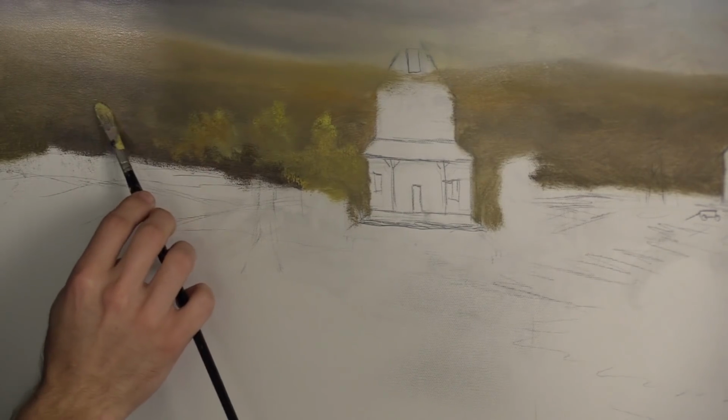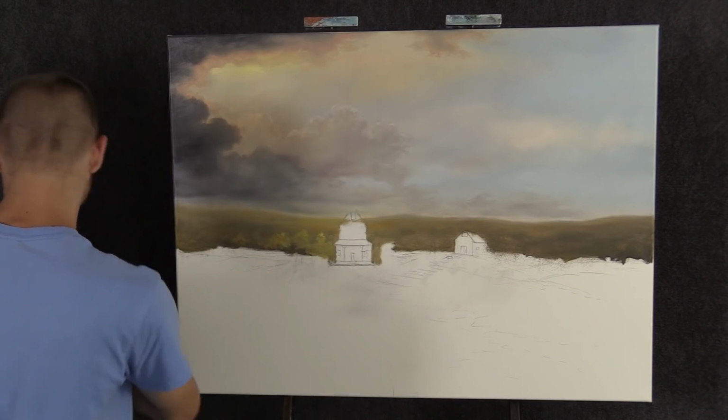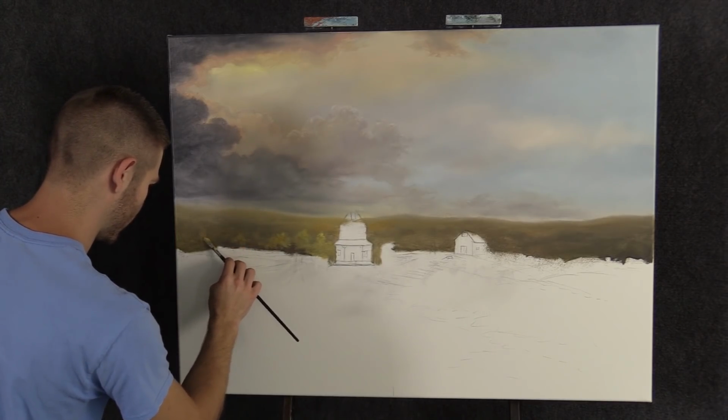That looks good. Maybe skip a spot. I don't know. Jump over here. Honestly, the background trees are just not the point here, so I'm going to do just a few. It's more of a compositional thing than anything else.